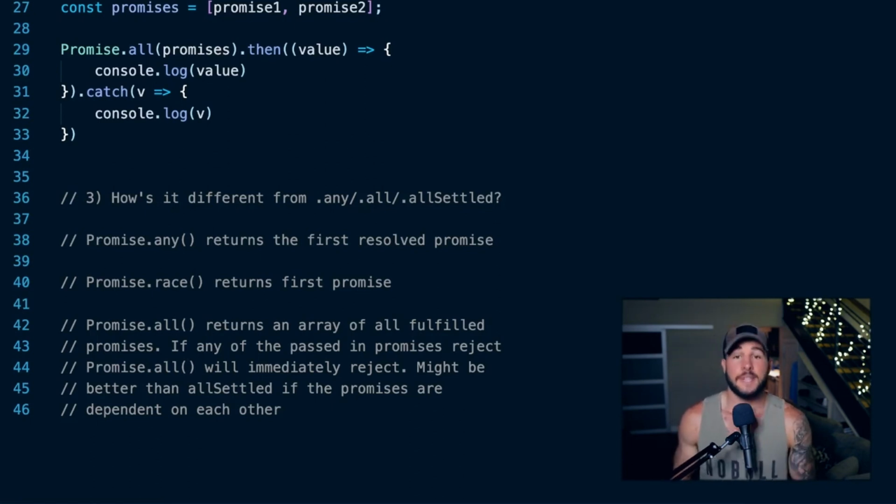So the Promise.allSettled method, you might use this in a case in which you want to have multiple asynchronous operations happen at the same time, in parallel, but they are independent of one another. Meaning, if one of your promises rejects, you don't want to reject all other promises. You're okay with just handling those independently. That's where you'd use allSettled over Promise.all. But if your promises were all dependent on each other, and if one rejected you want them all to reject, then you would use Promise.all.